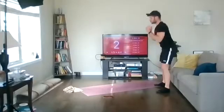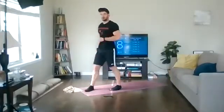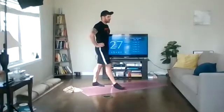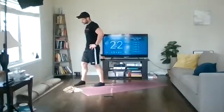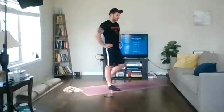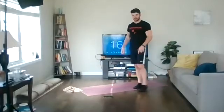3, 2, 1. 1 down, 2 to go. Back to those Bulgarian split squats coming up. So the fast squat is one of the few exercises that you are going to get a little bit of a cardio benefit if you're doing it correctly.